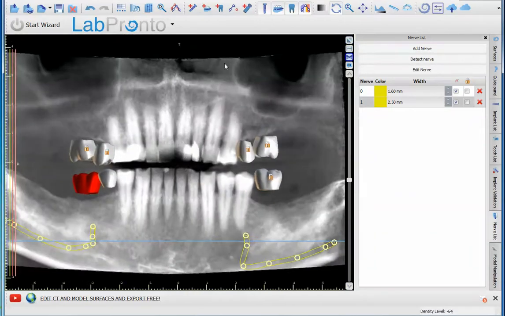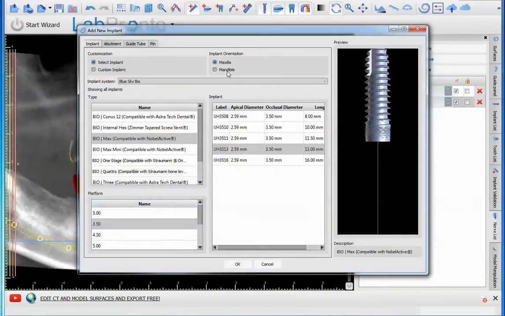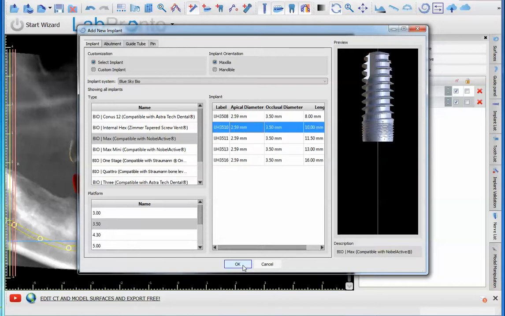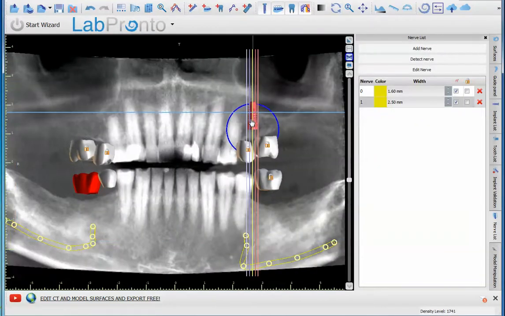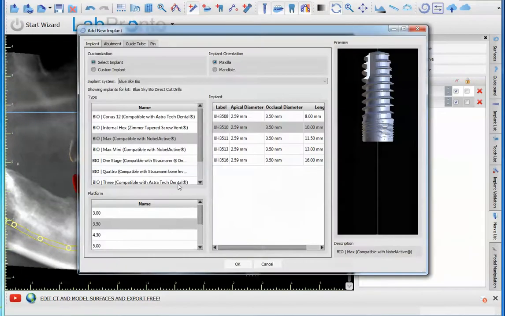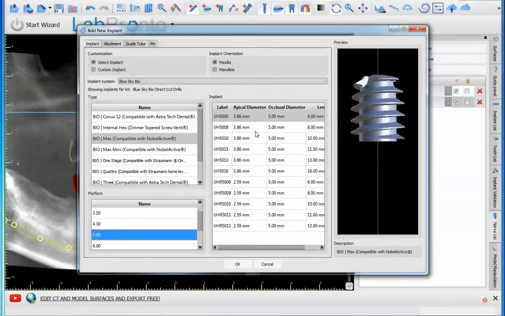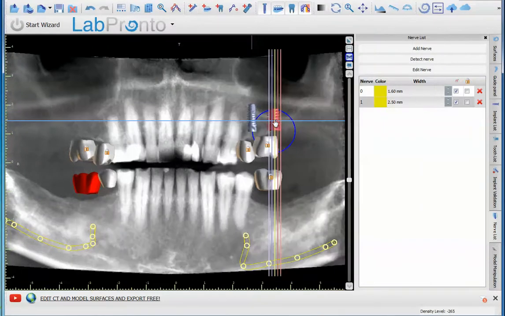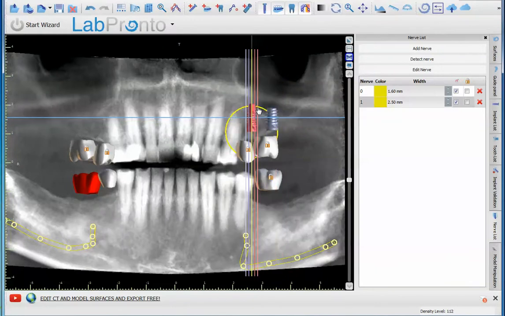Based on the panoramic x-ray, we can just click and add implant. And so we'll stay on the maxilla. And we'll just place some 10s for now. Just place it there. Add another implant, a little bit larger, longer for a molar. It's a little bit too close to each other. We'll figure that out later on.